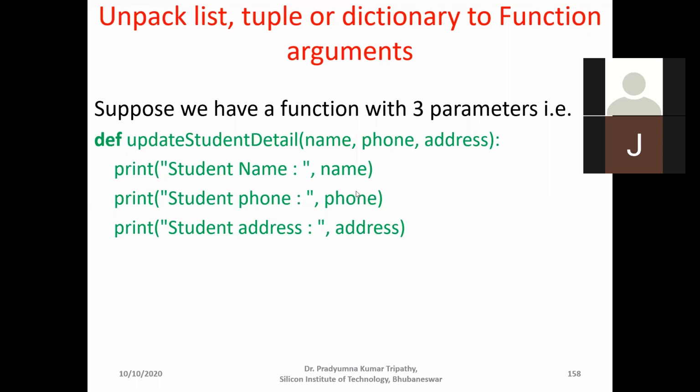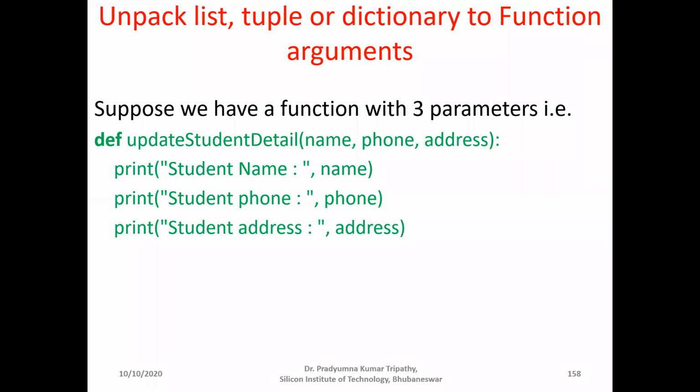So today, we are just going back through the points that we have discussed in the earlier classes, that to a function we can pass some parameters. What can the parameter be? A parameter can be a mutable or immutable object. If it is an immutable object, it is like pass by value. But once it is a mutable object, the changes made in the formal argument also have an effect on the actual arguments.